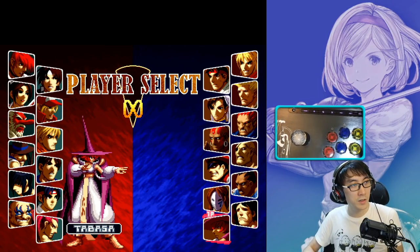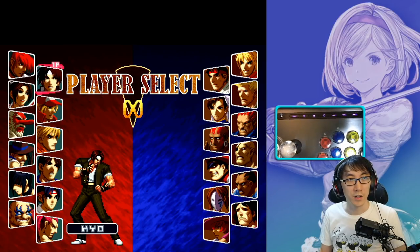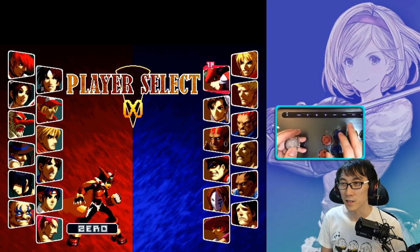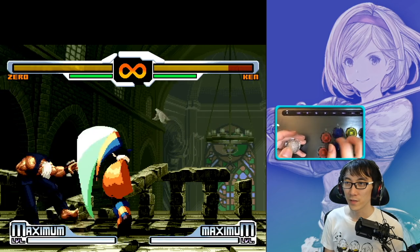Right, you can unlock some secret characters like Evil Ken and Zero. How do I do this? So I got the right cheat codes. Apparently you just hold down R1 and you can select these other characters. You can select Zero from Rockman Zero. This looks amazing.